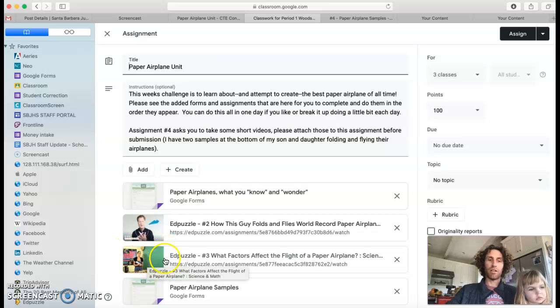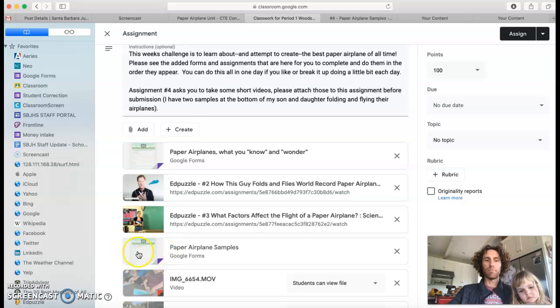And then this third assignment, again, another Edpuzzle. This is a really short video, but it tells you all about the different forces that act upon an airplane as it flies, so you can think about the physics of it, and it helps you to understand different ways that you can design your airplane to help get, mostly it talks about the longest flight, but I'll explain that more in a little bit. Then assignment number 4 is actually designing and building your own airplane. Embedded in that assignment, there's a link to a website that helps you to learn how to build all different types of airplanes. If you want to spend some time on there, try some of the ones they suggest, great. If you want to do your own, that's also fine.